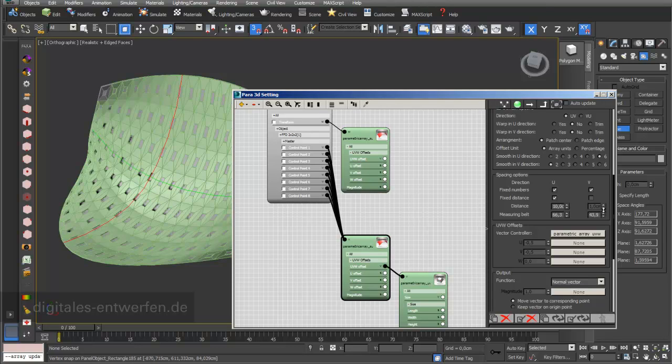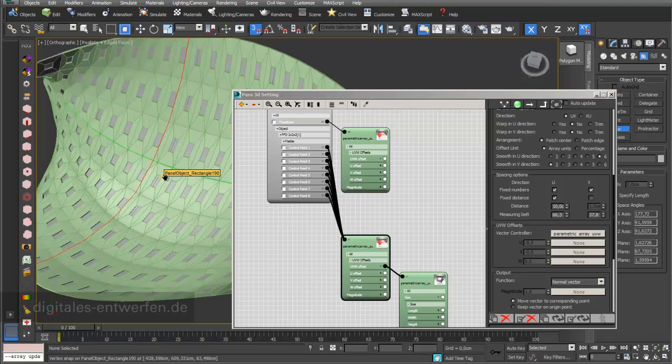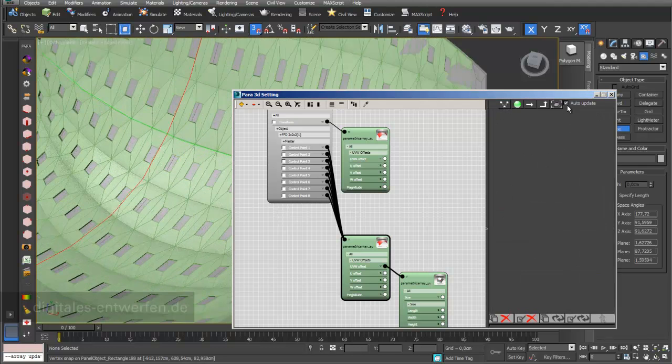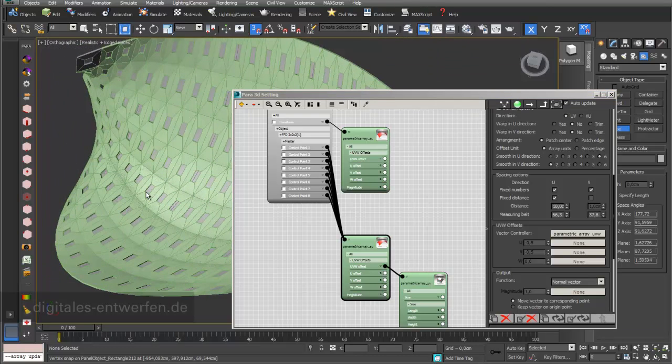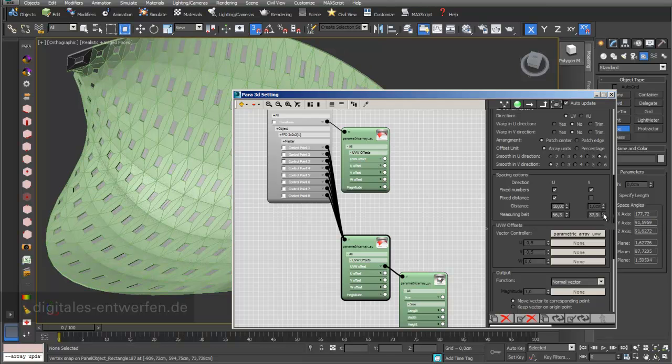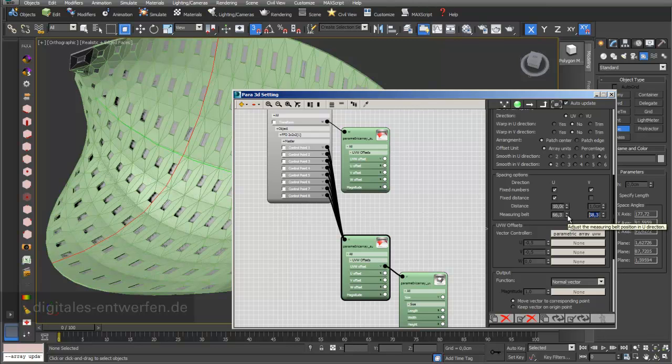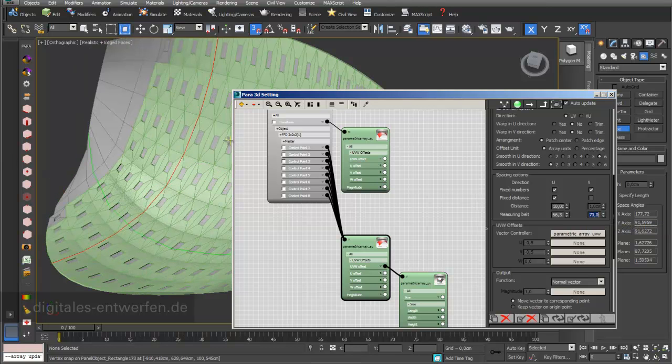so if I just choose my v direction and I move it a little bit, and then go into update, then we just see that the whole thing is changed slightly, and I just go into auto update, and then we can see this even faster. So if I again choose my measuring belt, here we go, we can just see that when I enter a different value, I just do it with my keyboard right now, I just go into 70, then we just see that the whole thing is slightly moving.